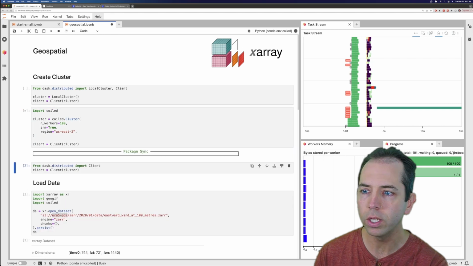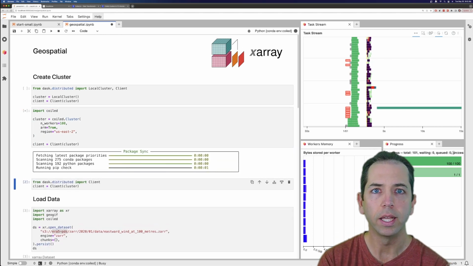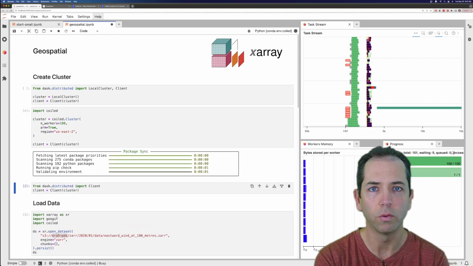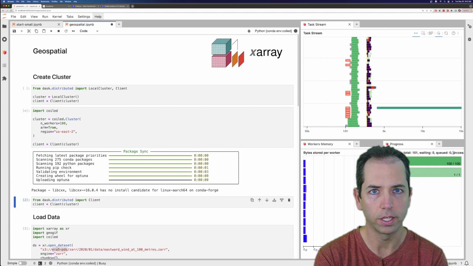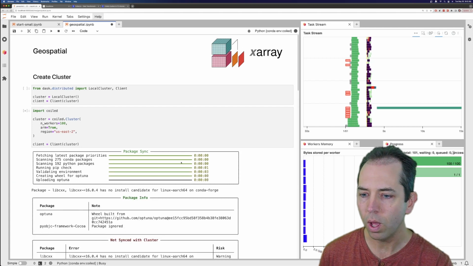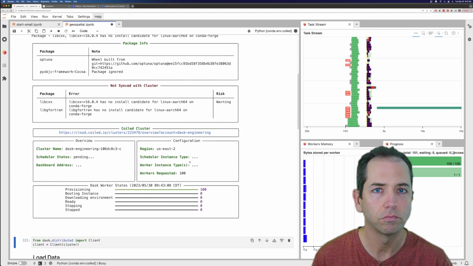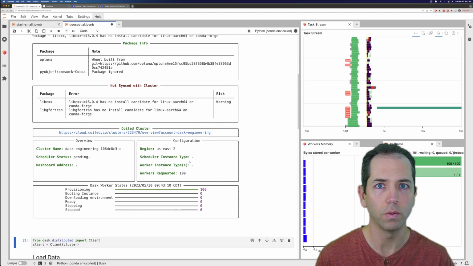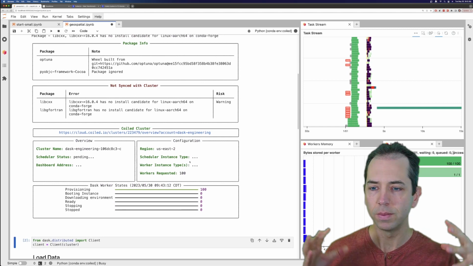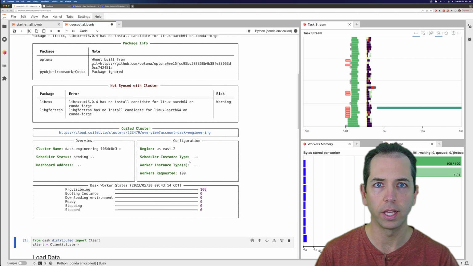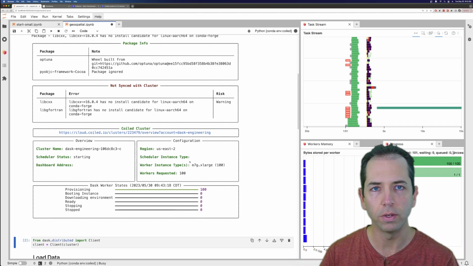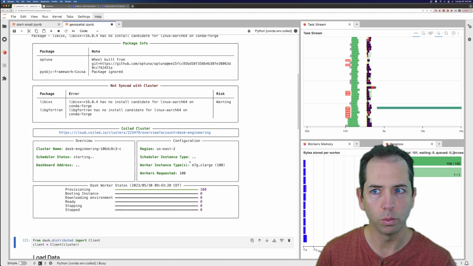Let's make a totally new cluster now, running in a totally different region with a different number of workers with different architecture. And again, that's going to run in a couple of minutes. We're going to have a new cluster running. And I can run this from the exact same space. I don't have to log into a different Pangeo-Hub or operate with different environments. It's all just going to work for me.